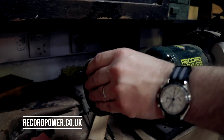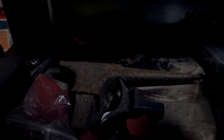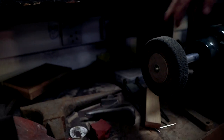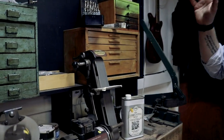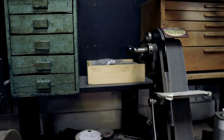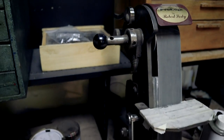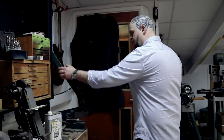This here is a silicon wheel that I use to clean up rusty old tools. So that little anvil or stake anvil will be looking like this at some point soon, if not shinier. My machine of choice for sharpening is a Robert Sorby Pro Edge. This will take a tool from rough, never been sharpened or freshly restored, but with the wrong angle, etc., in minutes. And then I will go off to either the Shapton Stones or something like that, or the Scary Sharp system.